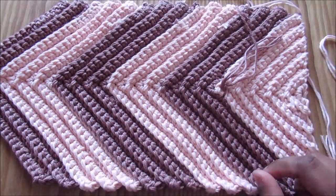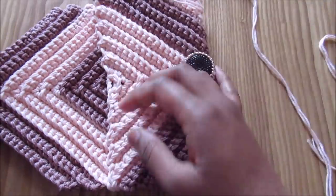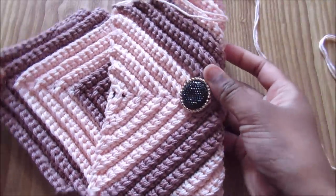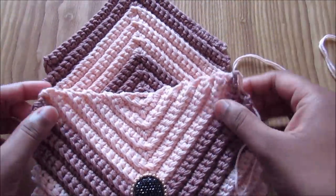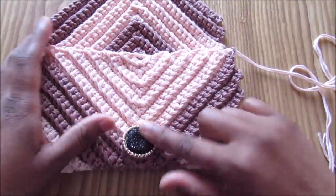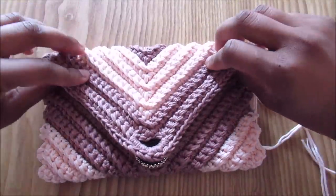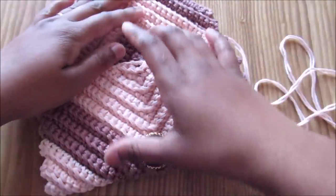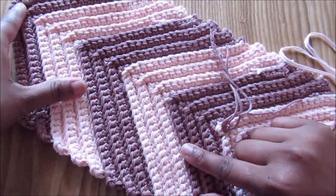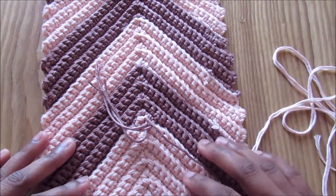I'm going to show you the pattern to make this body for this clutch. So I've already made this one, so I'm going to show you how to make another one. It's small size, but you would be able to do this big one as well. So you can see I've already put the button in. I did the body and then I'm gonna join, so it's easier. And this is going to be like this. So I'm gonna start from here and then go all the way to the top. So let's get started.